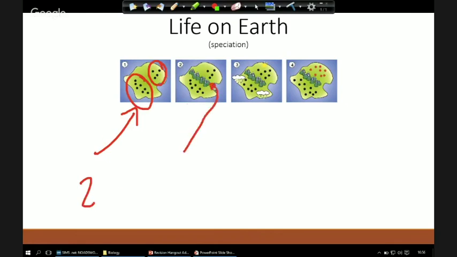Something happens. It could be a new mountain range, so it could be an environmental change. It could be perhaps a predator comes in between them. There's a new species forming based upon this. How? Well, some kind of barrier exists. If you give that enough time, and the environment perhaps changes over that time.